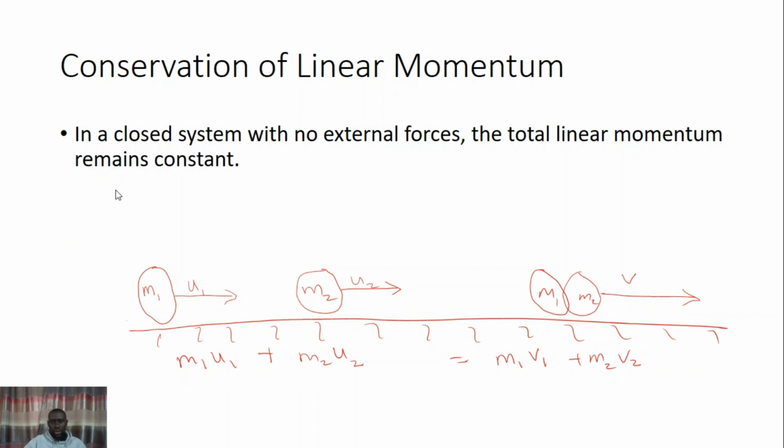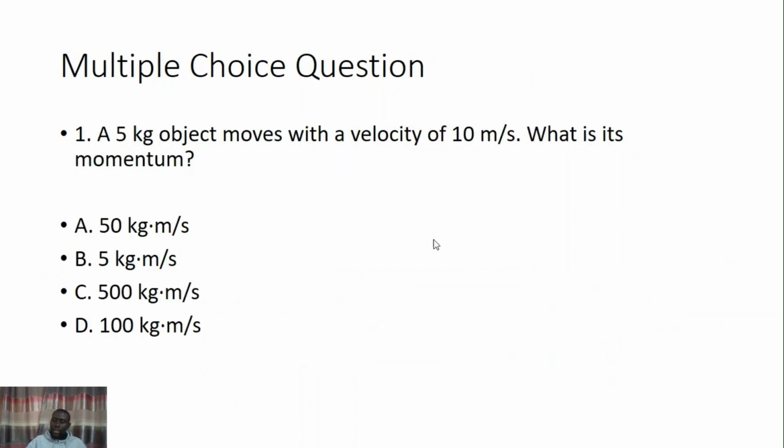And also take note that when you are doing this calculation, you have to take one direction as positive and the other one as negative. So both of them are positive here because they are moving in the same direction. In bodies that collide and move apart, you will take account of that: one direction will be positive and the other one will be negative. Let's apply this formula in some of these questions so that we can have a better understanding.